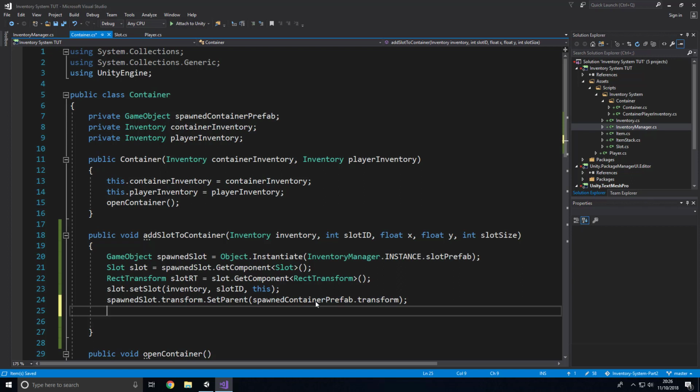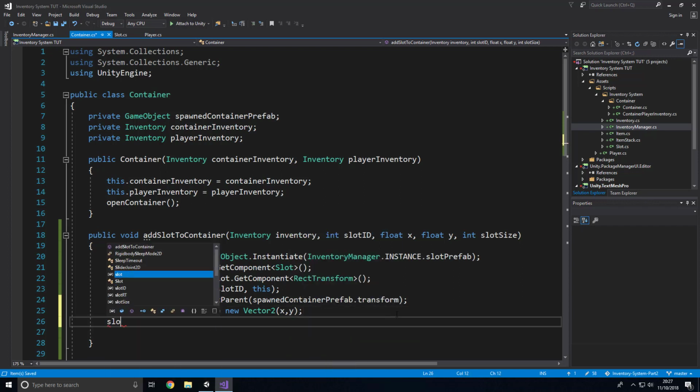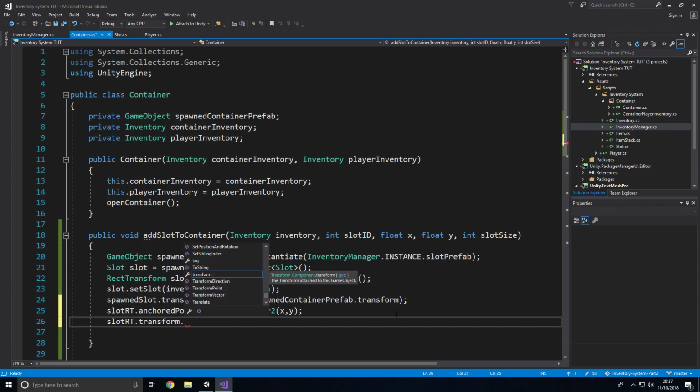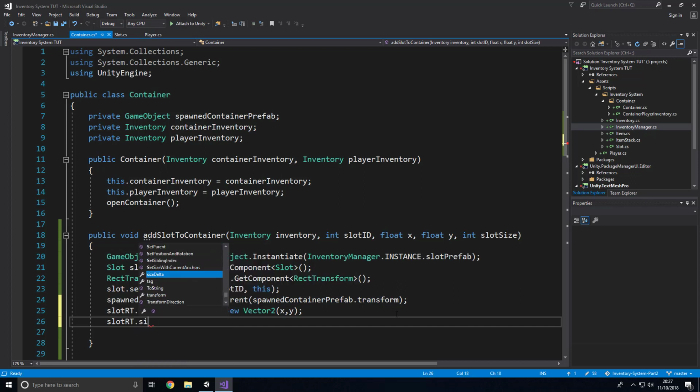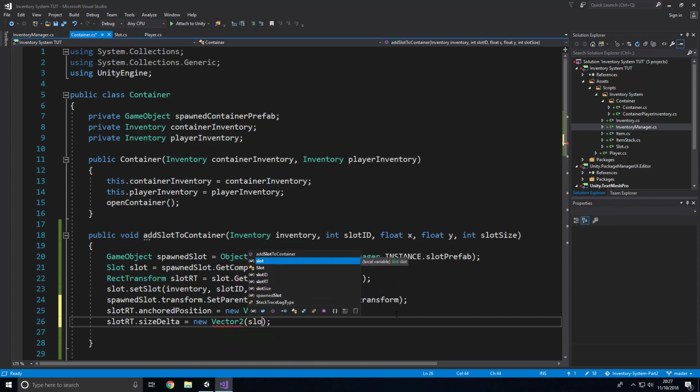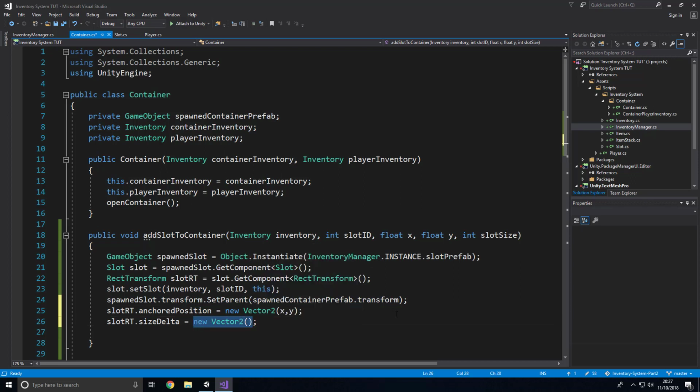Slot RT.anchoredPosition is equal to new Vector2, passing the X and the Y. Next one, slotRT.sizeDelta is equal to new Vector2, actually, just do Vector2.one times slot size.